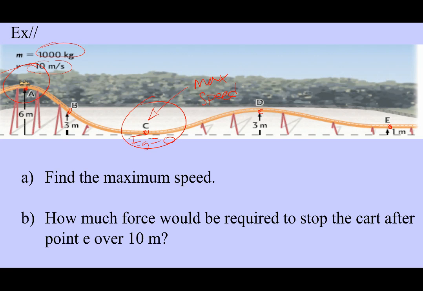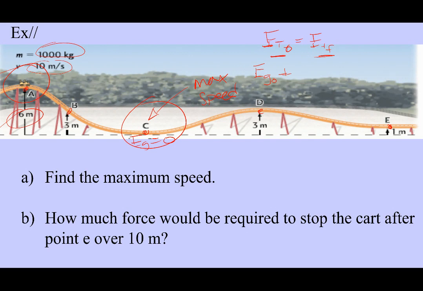So to solve a conservation of energy problem, you go total energy initial equals total energy final. That's where you start. Actually, I'm going to write right over top of this picture so I have space to do this. So total energy initial equals total energy final. And then I just got to think about all the energies I have initially and finally. So initially at point A, it has some gravitational energy. How do I know that? Because it's got some height above the ground, the 6 meters. All right, so I've got some EG initial, EG0.